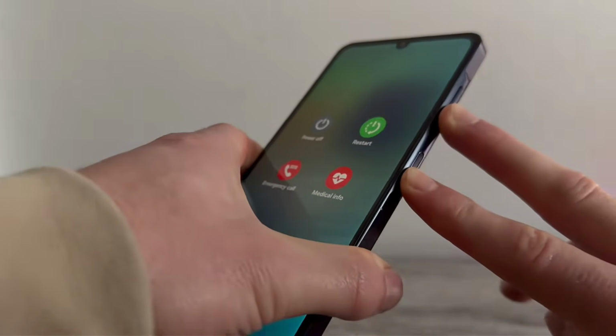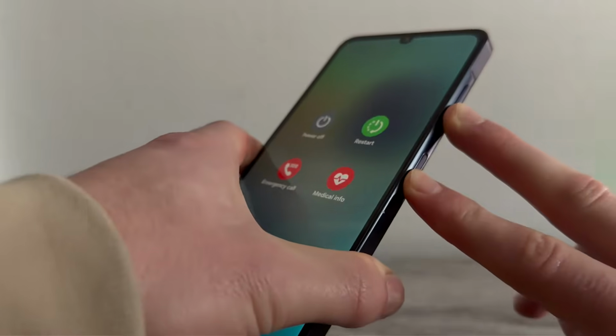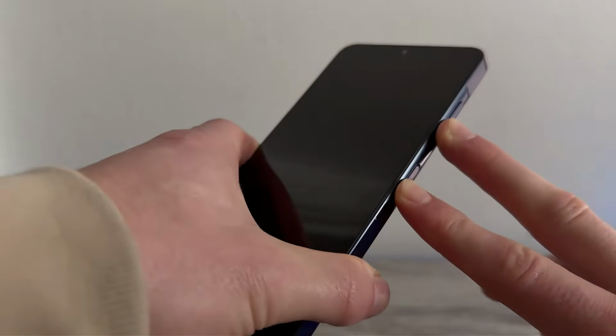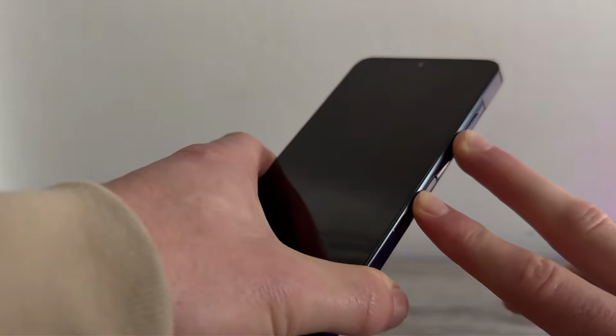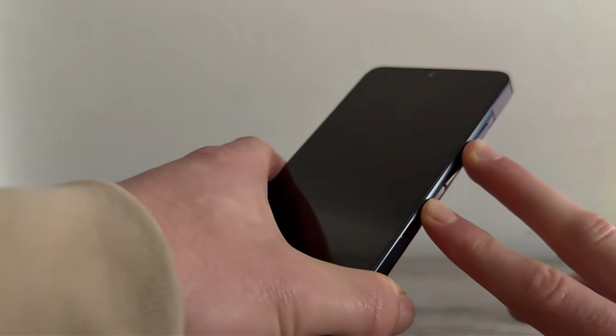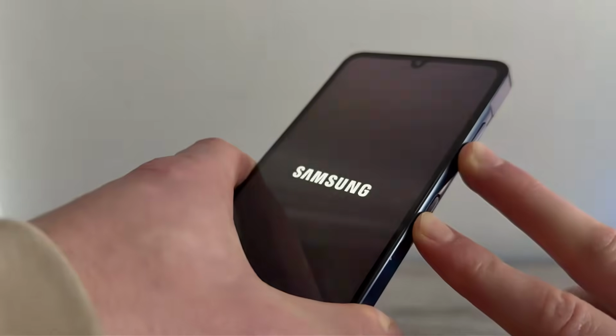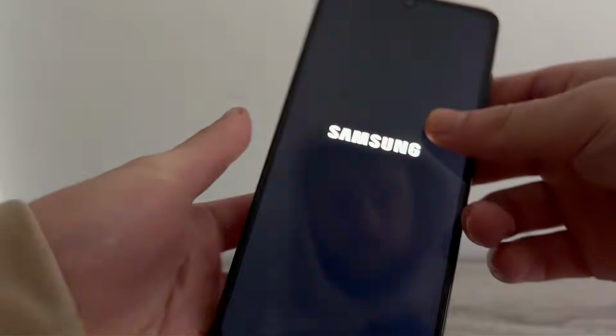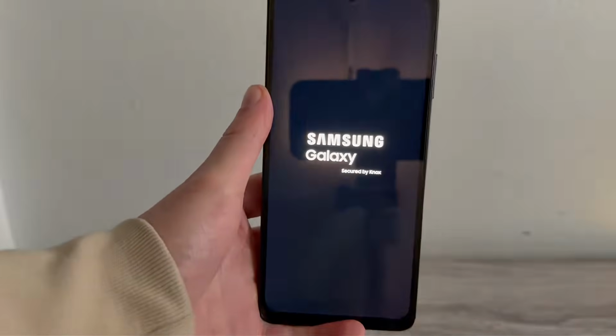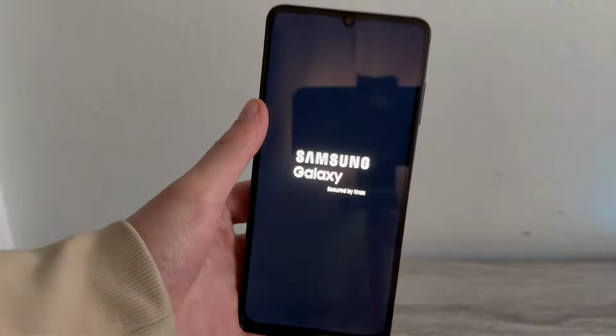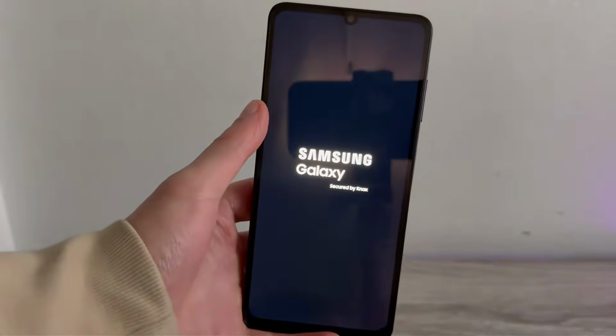We're going to hold these two buttons down, and after holding these buttons down for about 10 seconds, you'll see the screen will go completely black. Just continue to hold these buttons down until you see the Samsung logo appear. Once you see the Samsung logo, go and release the two buttons. You can then go unlock your Android and open back up YouTube, and that should have fixed any lagging or freezing issues.